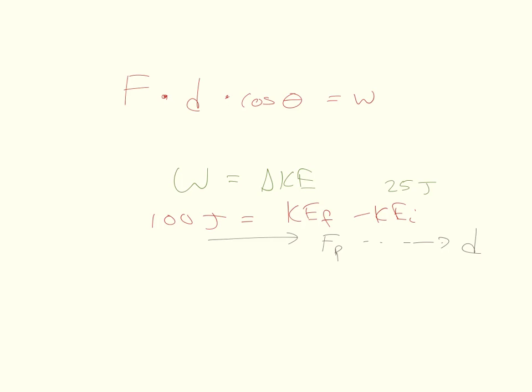125. So again, if the object, ready? Here's the iPad. It's already moving. It has an energy level of 25 joules. I come by while it's moving and give it another 100 joules of energy. Well, it had 25. I did 100 joules of work on it. So now it has, at the end, 125 joules of energy. So this is the most basic way of interpreting the work kinetic energy theorem.